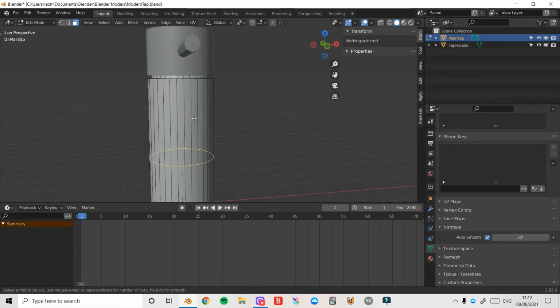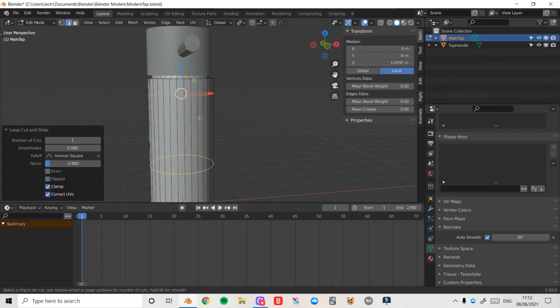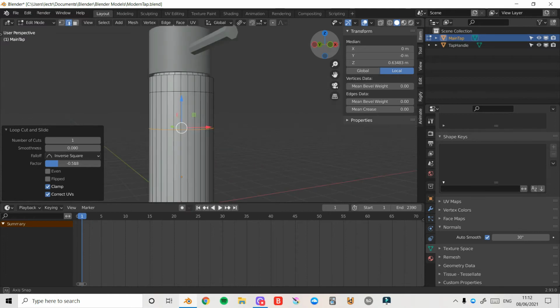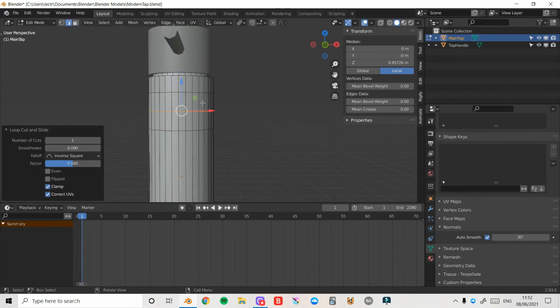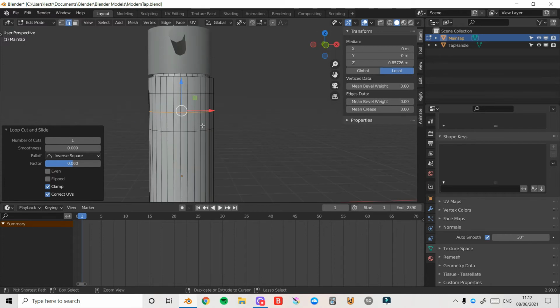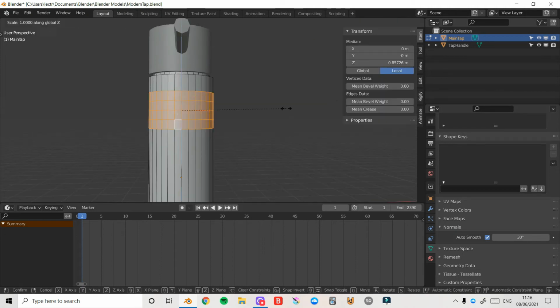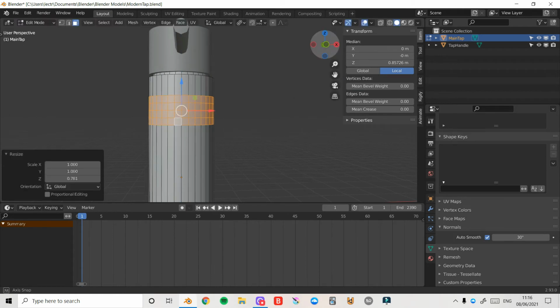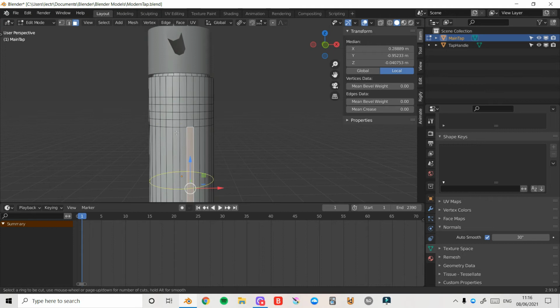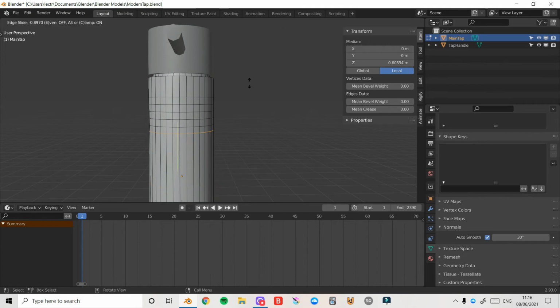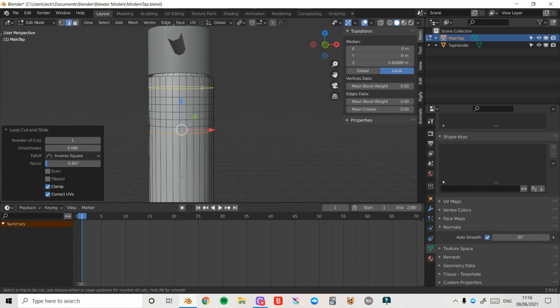So I'm going to press Ctrl R and I'll bring a loop cut here, and I'll bring another one to around here should do. I want the tap itself to be a lot bigger, so do keep that in mind. Then I'll press Ctrl R and I can create another layer. Now in order to even things out, we're going to create 2 new loop cuts here. So 2 like that should do nicely. Then I'm just going to press S and then Z, try and get it to a more even size. That should do nicely. I'll actually create a couple more loop cuts. So bring one up here and I'll try and get it roughly even. There should do, and I'll do the same up here.